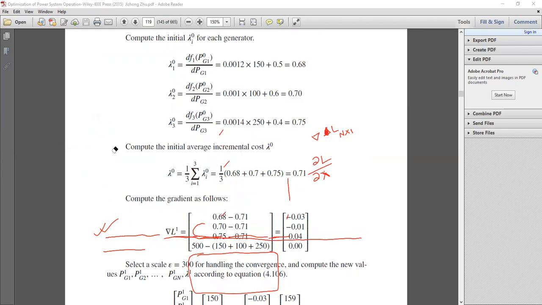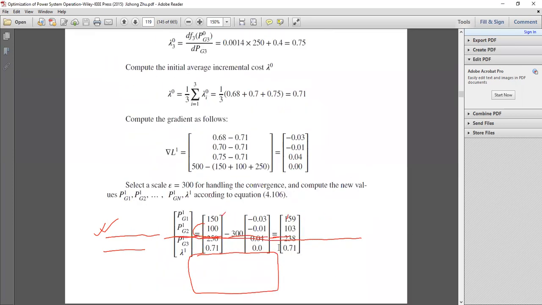You see, in the previous example, this was the first initialization step. They calculated lambda 1 not, lambda 2 not, lambda 3 not for the first assumed set of values of pg1 not, pg2 not, and pg3 not, right? So they got 3 different lambda values and took the average as the initial value of lambda. But after that, in the previous example, they didn't follow these steps for updating lambda. Rather, the lambda was updated through this calculation.